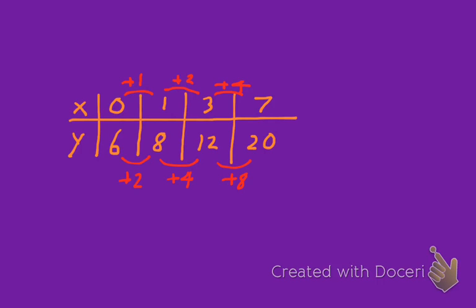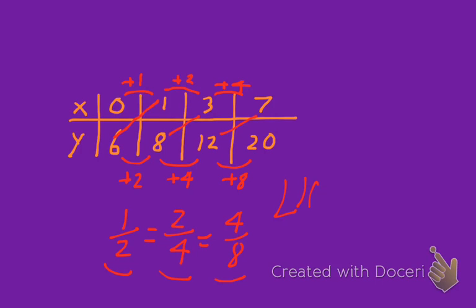And so if you recall just a moment ago, we made these into fractions. So here we've got this fraction where we're going up 1 on the x and 2 for the y, so that's a half. Here we're going up 2 between the x's and, well, 4 on the y's. And here we're going up 4 on the x's between 3 and 7. And from 12 to 20 we're going up by 8. So 4 eighths. Whoa. Look at all these fractions. They're all the same fractions.